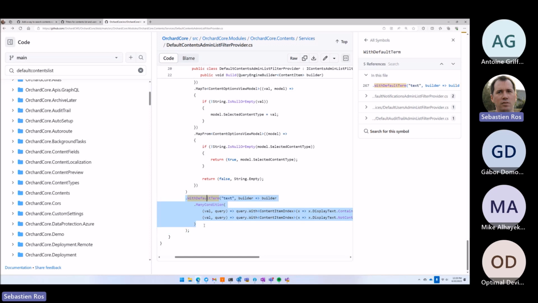So I think you should try that, to see if you can add your custom filter provider that will just call that again and change that. Yeah, I'll definitely give that a try.